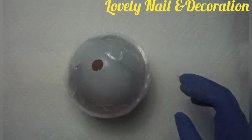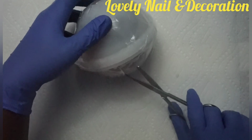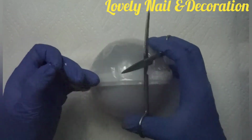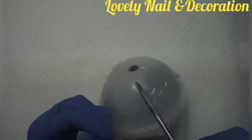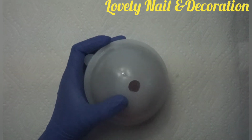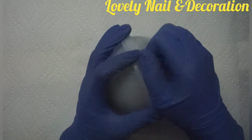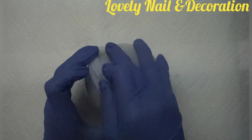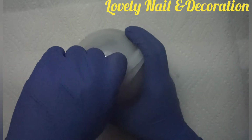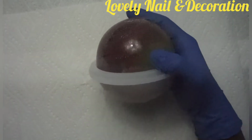So I have to take off the tape. I'm gonna use my scissors to cut the tape. So I have to make sure that, so 24 hours for me is enough time to make sure that the resin dries completely. Some people can do less than 24 hours, but I like to wait 24 hours. So I'm gonna try to take my sphere out of the mold.